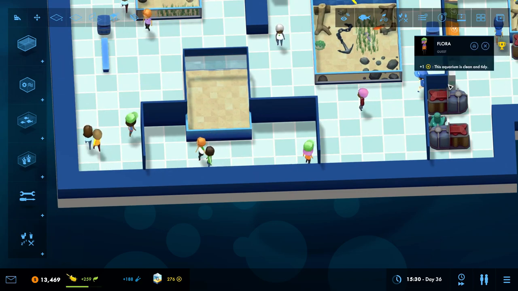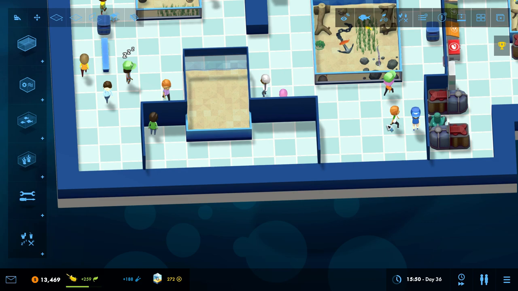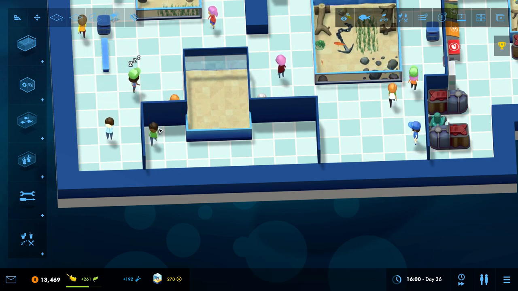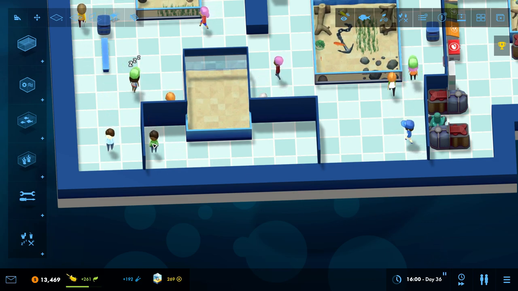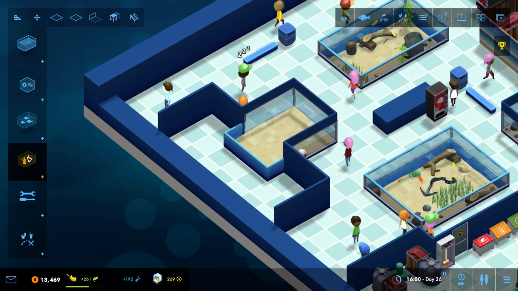Yeah, it's gonna be like this. Okay, people, please get the fudge out. Leave. Okay. I paused because I don't want them to complain like, oh, we can't see anything.